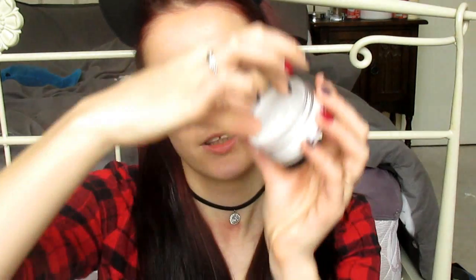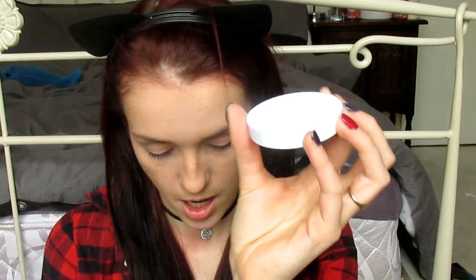You open it up, and you've got the seal on the top. What's this? Yeah, so it's got this thing on it that you can just open it and close it. So I'm going to just tip it a little bit out into the lid. It looks to be quite a fine powder, so we'll see how this goes. I'm just going to take my Makeup Revolution powder brush with this. Let's see. Seems to be quite a nice powder. I mean, it doesn't look like it's caking at all.